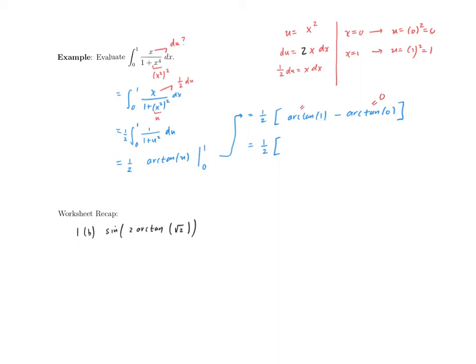Arctangent of 1 is going to be some angle theta where tangent of theta equals 1, because remember, the inverse tangent undoes the tangent. And what is the angle between minus pi over 2 and pi over 2 where tangent is 1? Pi over 4. That's where sine and cosine are equal to each other. So the value of this definite integral is pi over 8. As I mentioned, I think this is a nice technique and involves some good reminders, so well worth our time to go through it.